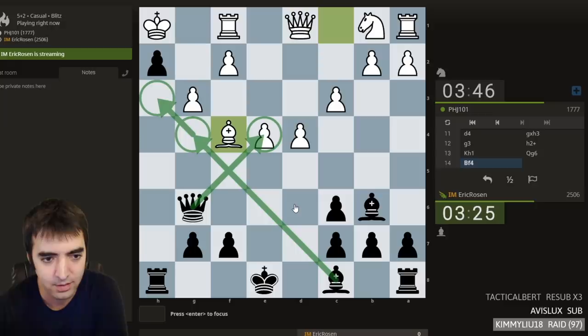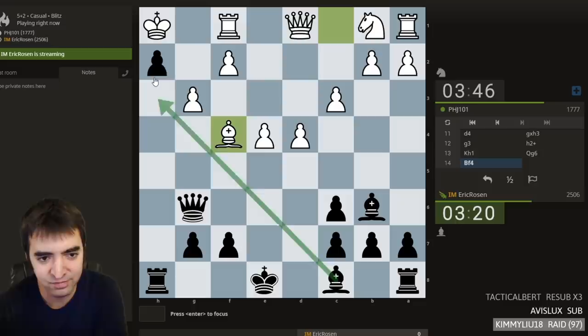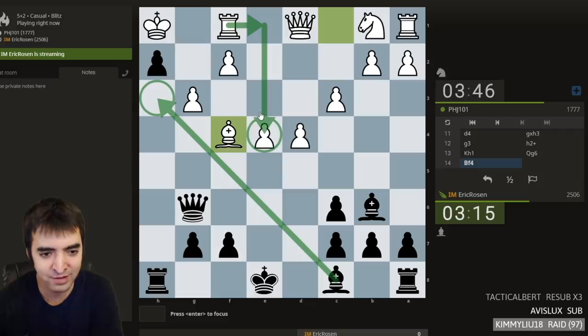So if I play bishop g4, there's f3. This move actually looks the most appealing, even though it forces rook e1, which defends the pawn. I was thinking then queen h7, threatening bishop g2. But then there's queen f3.